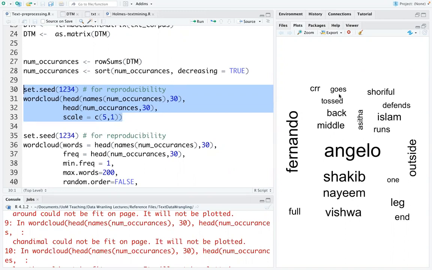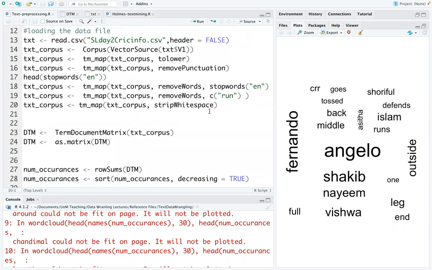For example, we have this full, leg, end, runs. This runs is kind of nothing important in terms of the context, so we might need to remove it, right? If you want to remove it, you can run this. You can create a vector here using those words that don't give any meaning. If you want to extract information or understand the data, and certain words are not really the things that you want, you can actually remove them.